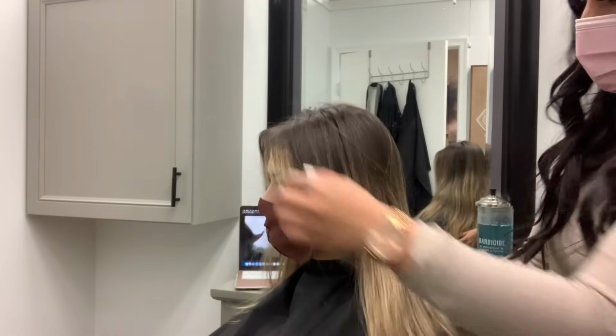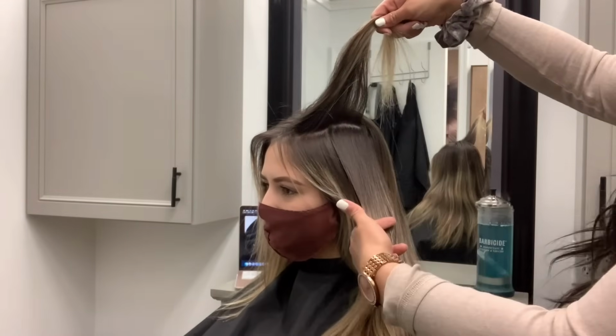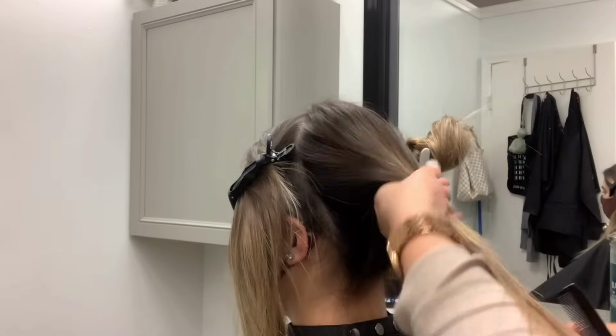So today on my client, we are going to be doing a full Babylight highlight, and as you guys could see, her new growth is pretty outgrown. That is all new growth up on top. It's about 3 to 4 inches, and then the rest of her hair is previously bleached.